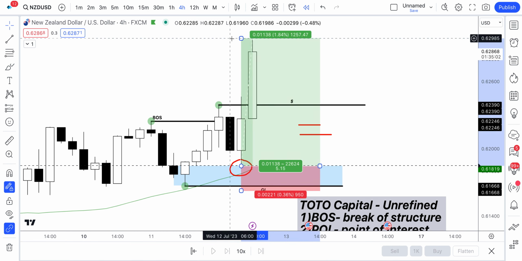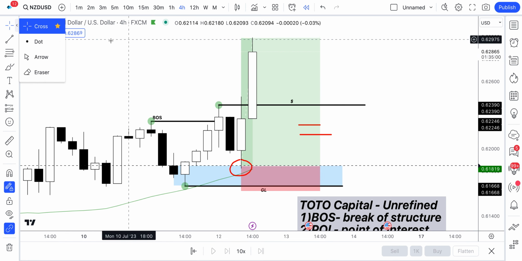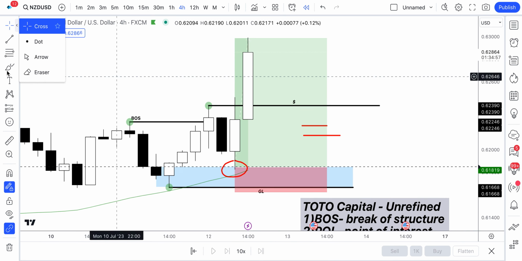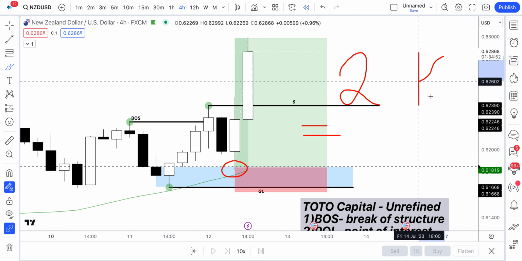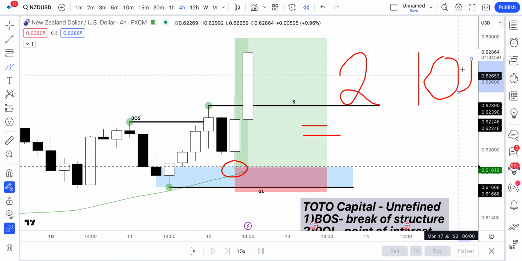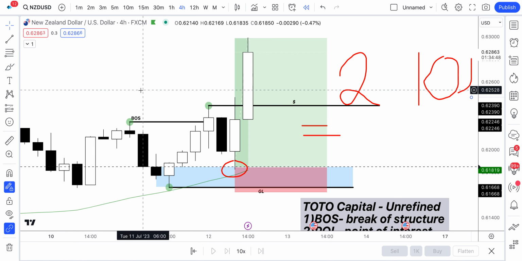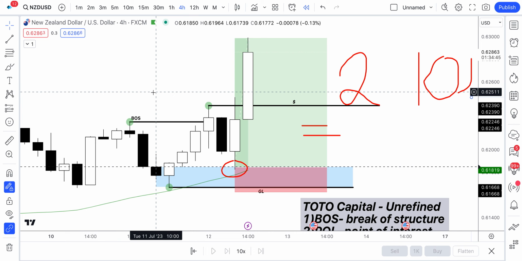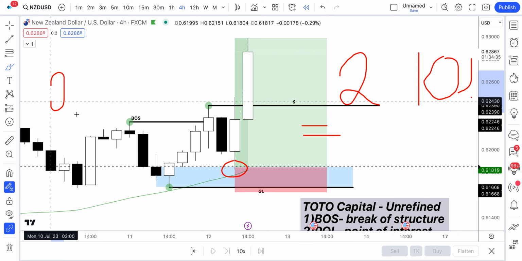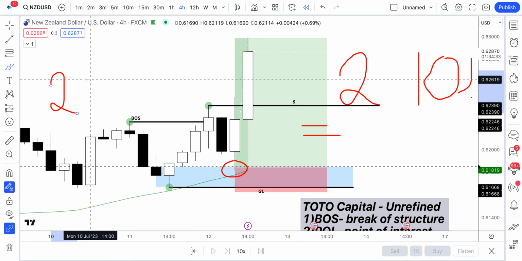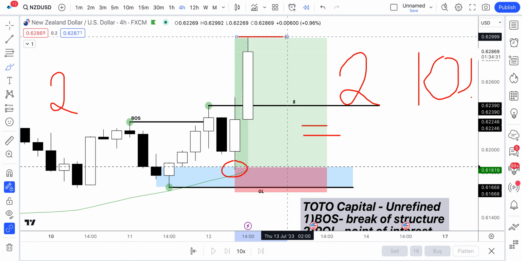You can see price right now is currently sat at a 1 to 5 risk to reward. So if you risk 2% on this trade, you'd currently be sat at 10% on this one trade. So this trade alone was more than enough to pass your FTMO challenge, just from this one trade. Another thing to note is if you are on a 100k FTMO funded challenge, you would have been risking $2,000 on this trade, or pounds, and you had the potential to make upwards of $10,000 on this trade.